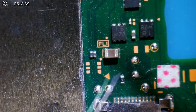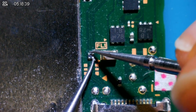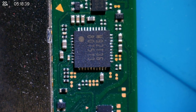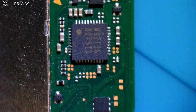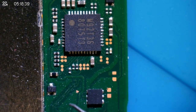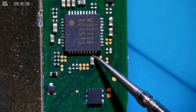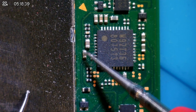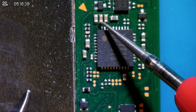I'm going to check this little filter here. That seems to be all good. Now we have M92 and a hair. I'm going to go straight in and check this capacitor here. If this capacitor is gone, it usually means that the CPU is dead, and it's usually a no fix. I'm just going to get that over and done with. All right, no beep. That's good, that's really, really good. P13 cap seems to be okay. No shorts around M92, so far so good.